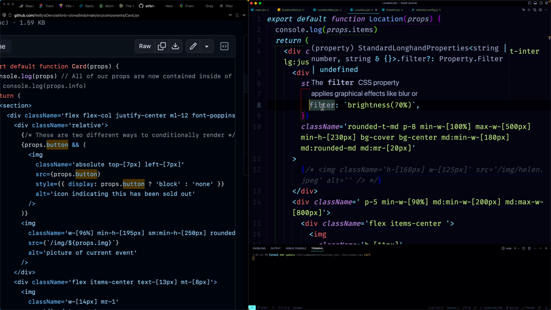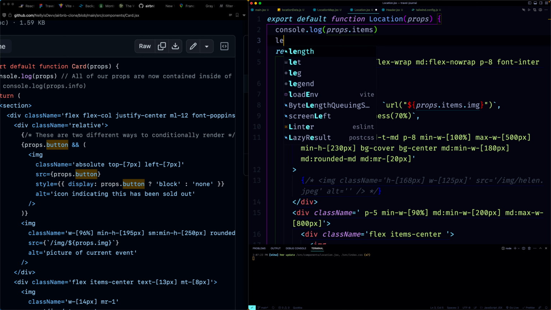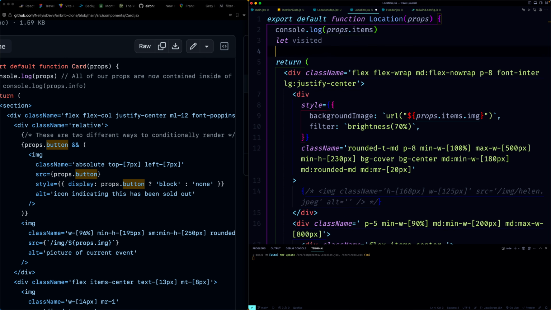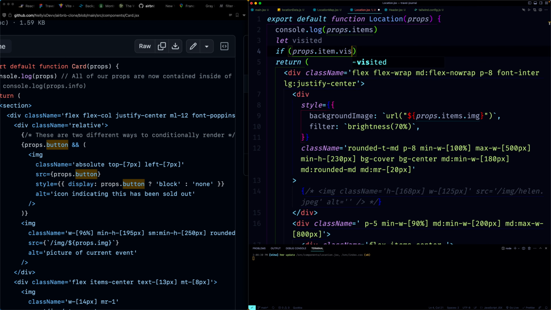Let me see here. I can say let visited equal let visited, and then we can say if props.item.visited.